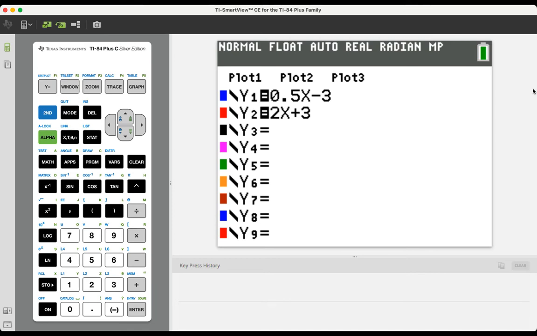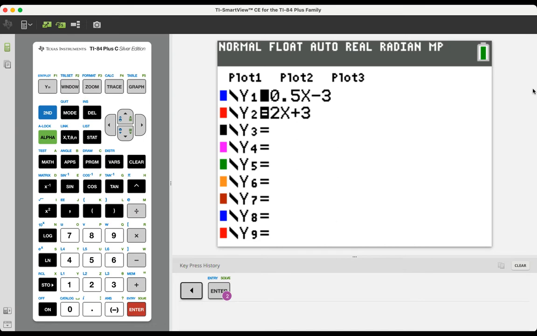Using your graphing calculator to graph linear inequalities requires just a couple of extra keystrokes in order to do the graphing that we'd like. Here we are in the y equals window, and you'll notice that we do not have the option to change the equal to anything else other than equal to. Simply pressing enter on the equal to button will turn the graph on or off. It will not allow us to graph it as an inequality.